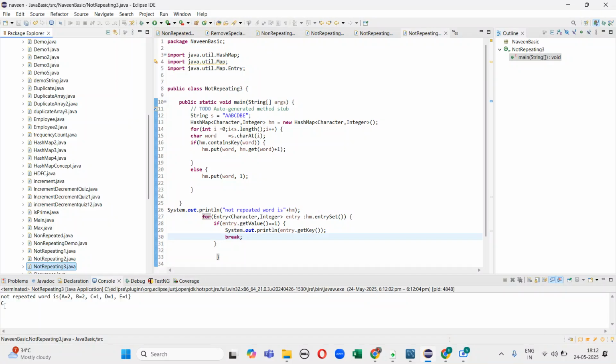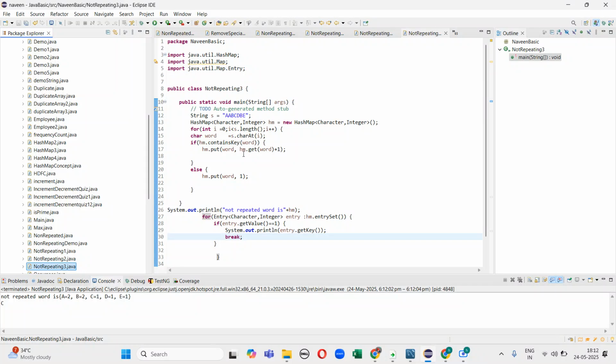So you can see that this is the first non-repeated character, the letter C. By using this logic, we can get the first non-repeated character. Here I have used the HashMap. It stores on the basis of key and value pairs. Initially the map is empty.